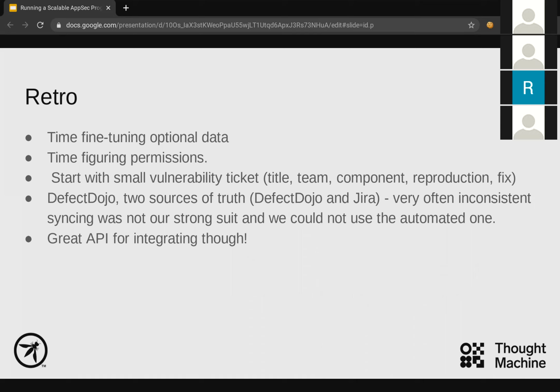But yeah, anyway, and then introducing Defect Dojo for us did not work. It gave us 2 sources of truth. Defect Dojo has this great feature where it can sync to Jira, but we couldn't use that. So in the end, we ended up with 1,000 vulnerability findings in Defect Dojo and 5 vulnerabilities in Jira, and having no way to cross-reference them unless we did it manually, which gave us 2 sources of truth. Not great, but it has a great API for integrating. So if you can link it to Jira, perhaps a good idea.